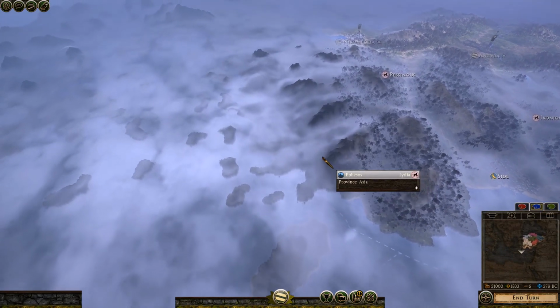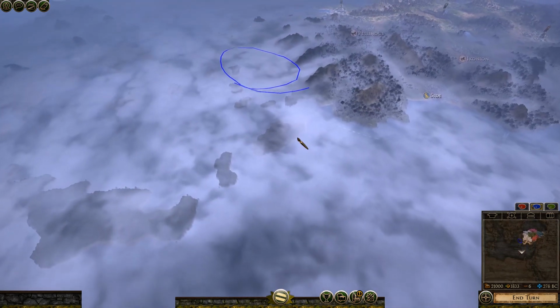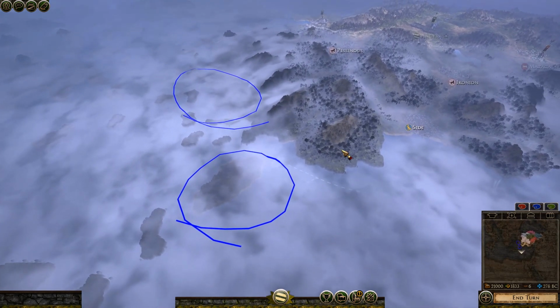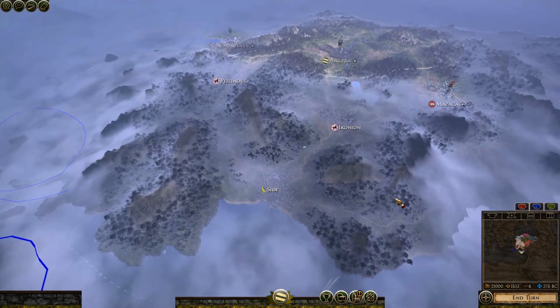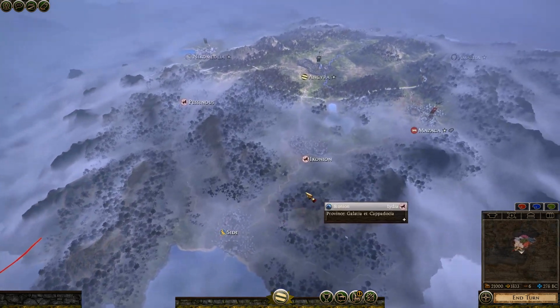Over here to the west, you do have Ephesus, which will give you a wonder, and then Rhodes also has a wonder as well. So both of those wonders can really help boost your economy, but you got to take to the seas to take over Rhodes, so good luck with that with your terrible navy.